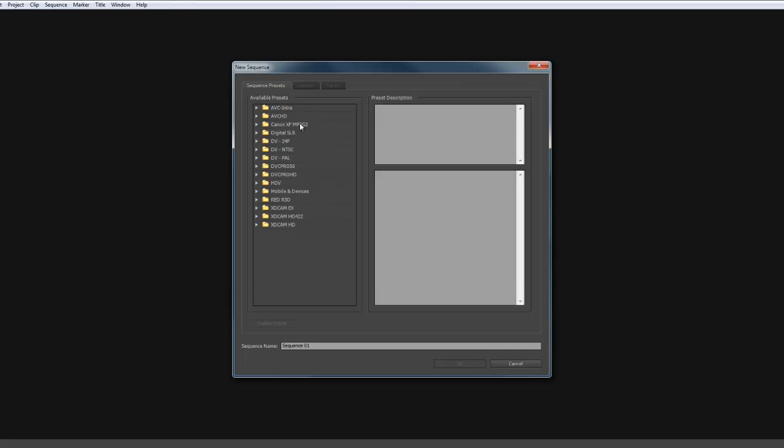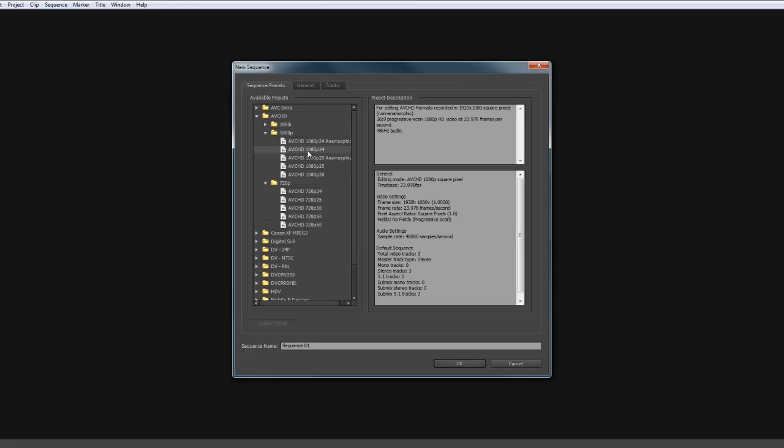Another big one that a lot of people use is the DVC HDR Pros, which have the same sequences here. If you use film cams or the new Red system, we have that XD cam, which is going to be a standard ARRI system. I'm just going to do the standard AVC HD just for video purposes. So we'll just do this and we'll go ahead and set that up.